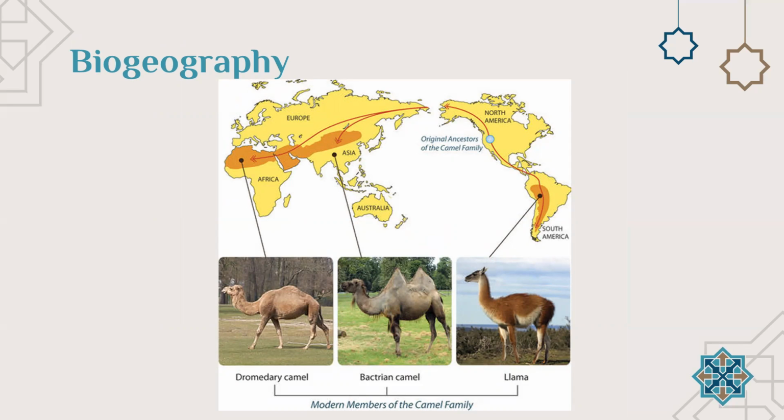So if you look at these two species of camels and the llama, they're found on different continents. And what they're saying is that because they show similarity in their features, then there's a probability that they had the same ancestor when the continents were fused, and when it got separated, that ancestor then went through speciation and changed to form these different forms.